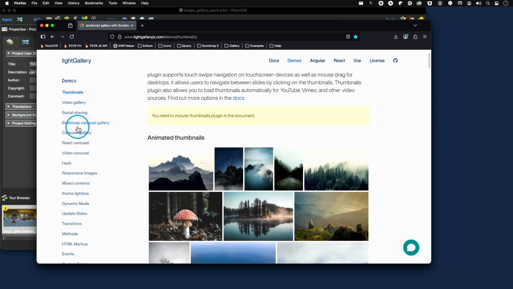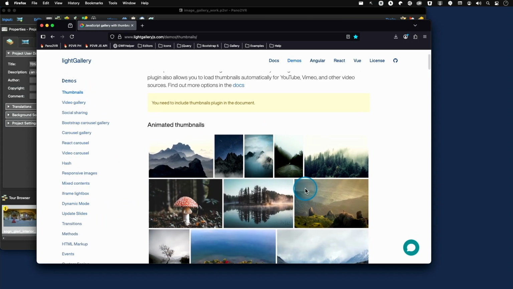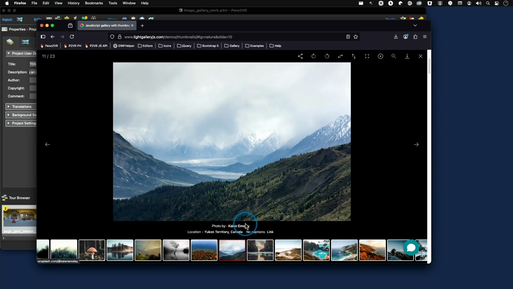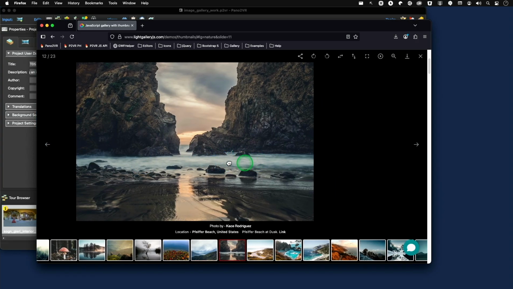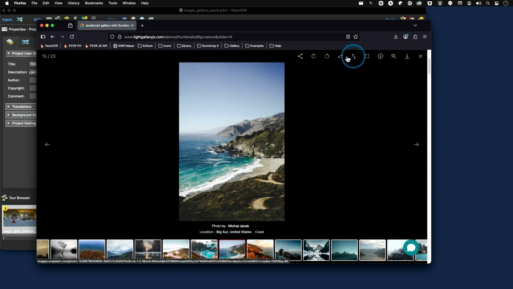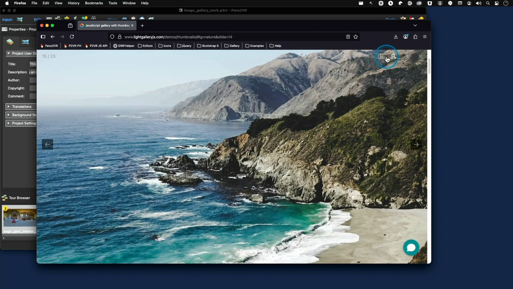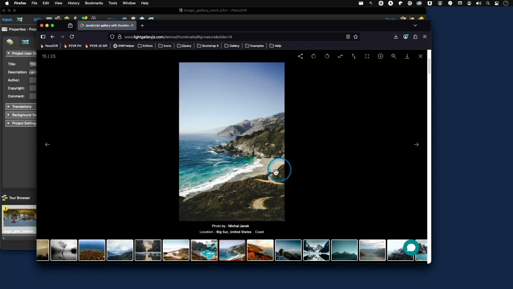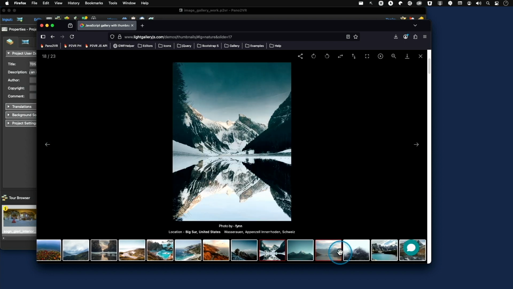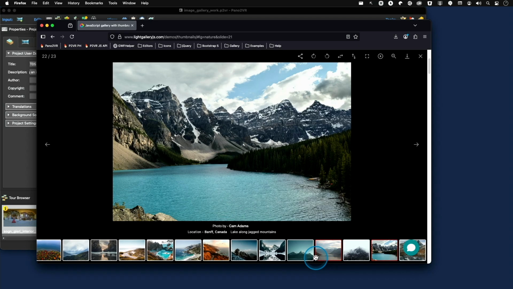And you see we have a lot of features, and we only need a very little fraction of what this library is able to do. And you can click on an image and you can swipe it from left to right. You can use the arrows, you can download it, you have a zoom function if you like, and can close it here, and you have the possibility to have thumbnails. So you can extend our example, what we are doing here in our tutorial, with much more features just by adding some plugins or add-ons or whatever you like.